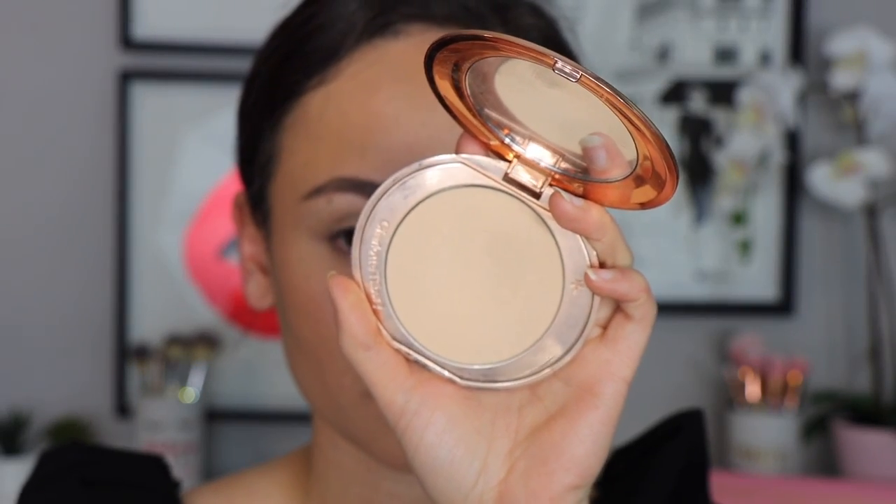Moving on to powders — I've picked two for you. I have a loose powder and a pressed powder. The pressed powder I love is the Charlotte Tilbury Airbrush Flawless Finish Powder in shade number two. I don't really use this to set my makeup — I prefer it to touch up my makeup because it's really traceless in the skin. It just soaks up oils and instantly makes your makeup look refreshed. It doesn't add any cakiness to your face. A lot of people like it for the under eyes, but for me it is the most beautiful lightweight powder to fix your makeup — it's literal magic. I love that it's pressed, portable, and slim.